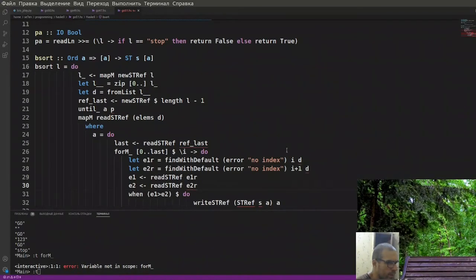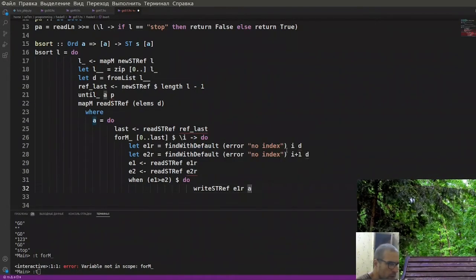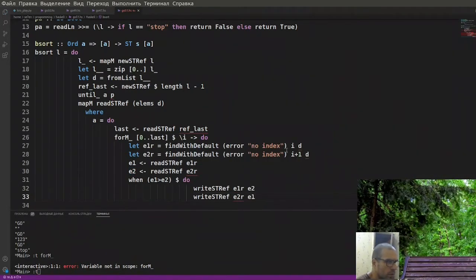Okay. And then we need to swap. So at the element 1 reference we write the element 2 element, and at the element 2 reference we write the element 1 element. Okay.